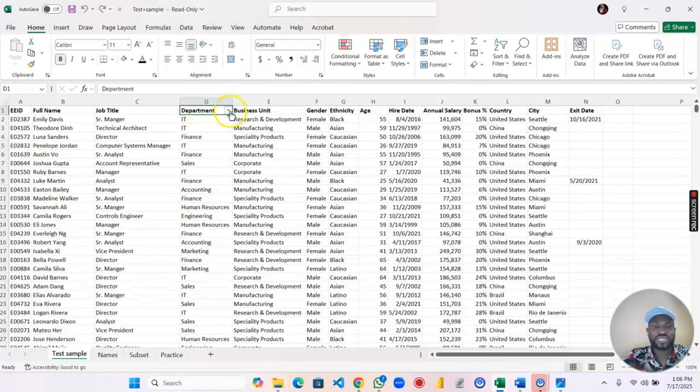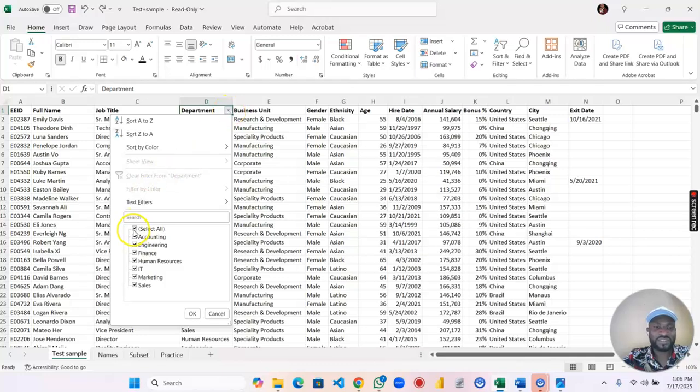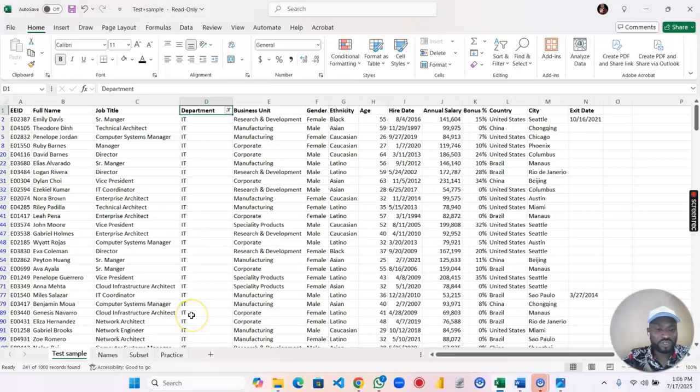So I'm going to do that again now. I want to see only IT. So this is only IT here. All right, now I wanted to see how many people there are. This is where you can see the number of people there. It's 241 members of staff working in the IT department. So if I were the data analyst for the IT department, I don't want to start working with the whole data sheet. I just need what concerns me.